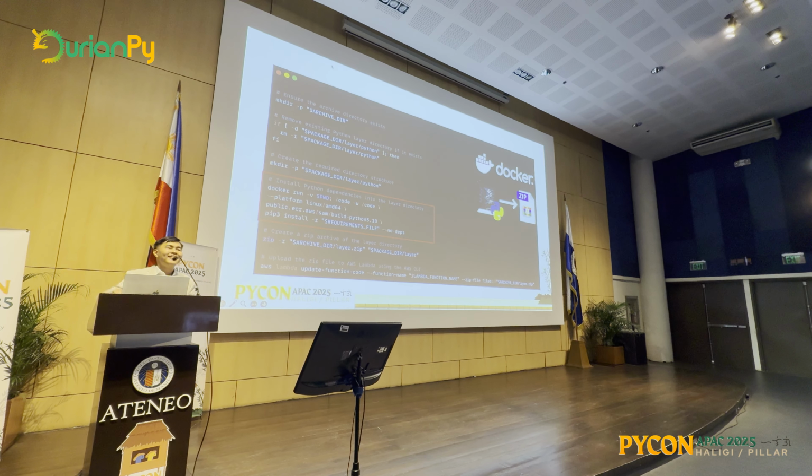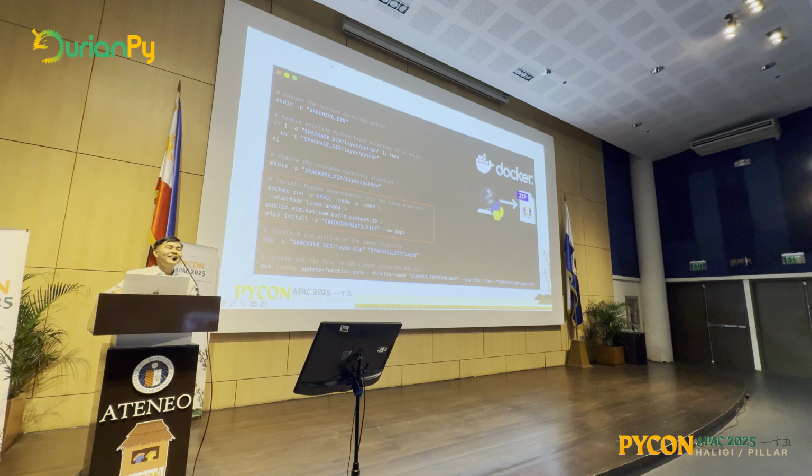What's the problem? All right, where do the pain points occur? So the pain points occur when we encounter things in multi-function projects. So for example, we have this function that has Pydantic as a dependency, and another function that has Pydantic and requests as dependencies. So one really good way to manage the size of our Lambda functions is to have a separate requirements file for each Lambda function, just like that.